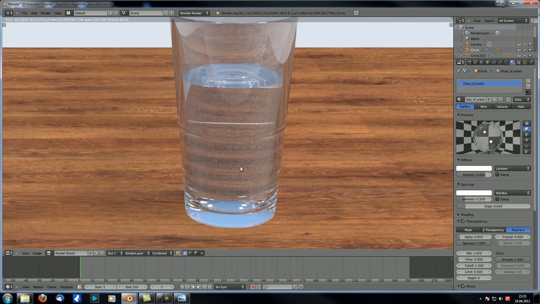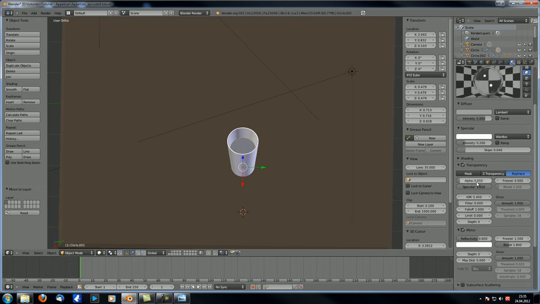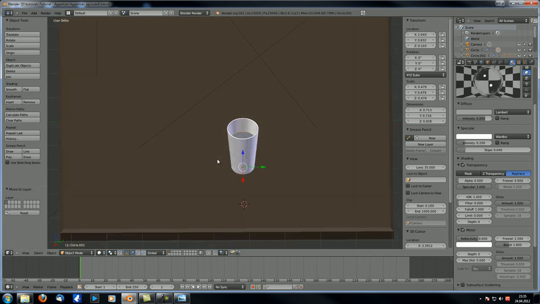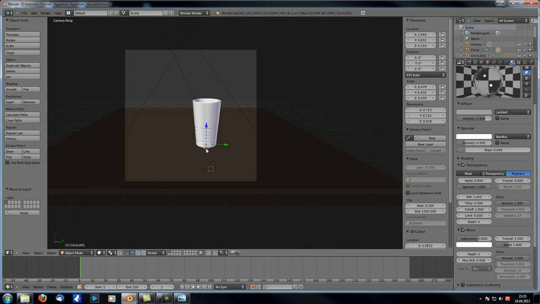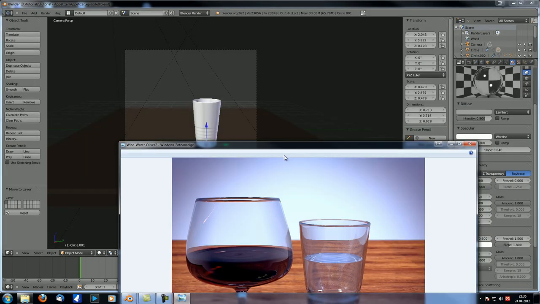And the other thing is that you can see this milky part here representing where the water is. And I think that's because I also, more or less on purpose, set that alpha to 0.05. But for water, I want to go with the plain 0. And filter of 0, the rest is okay. So before we re-render this, let's take a look at this image once more. This line is quite below this upper part of the glass, about 1 centimeter if you watch from this perspective. And also, it's a different viewing angle if you compare that to over there. Okay, so we want to adjust that.